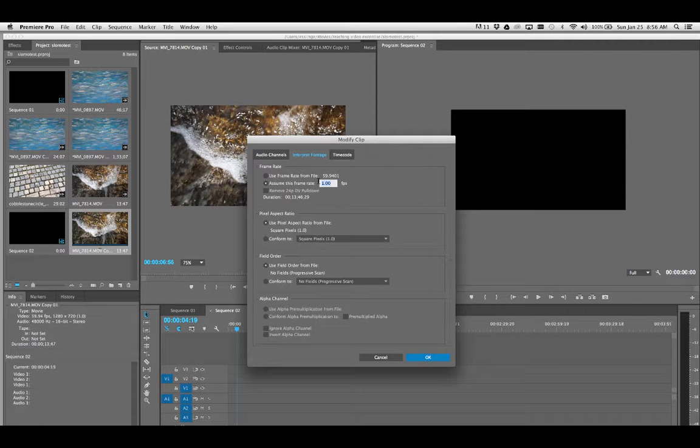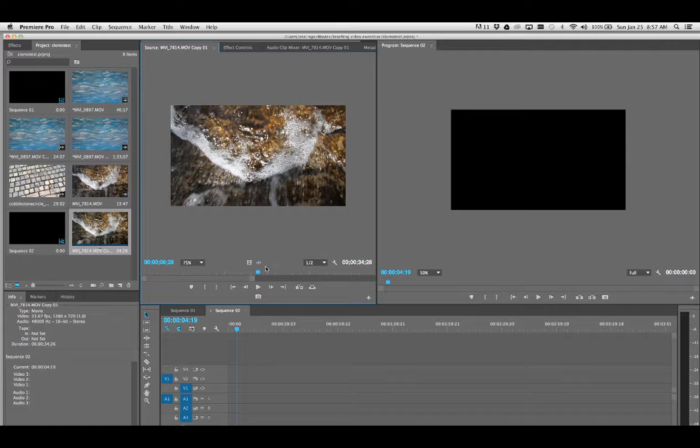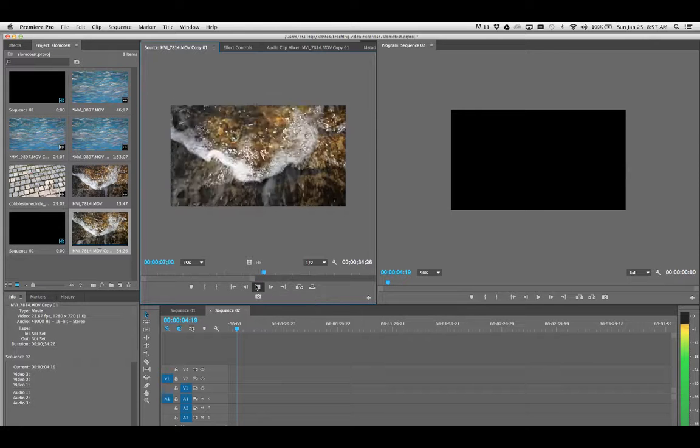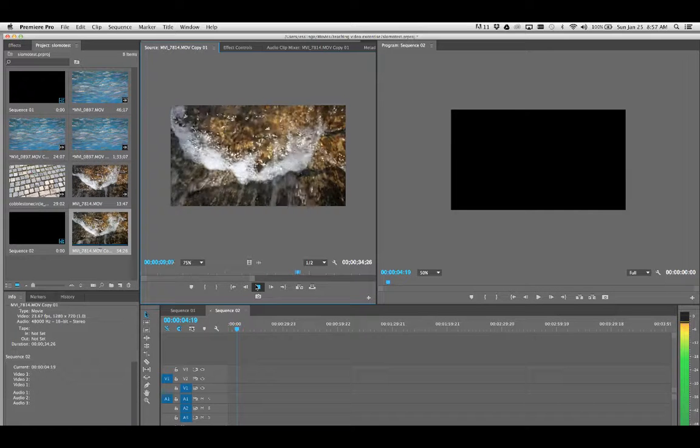And in this case, I'm going to make it 23.673, which is the same as 24 in drop frame rate. So I'm going to say OK. Now, if I play it in the source monitor, it is slower.